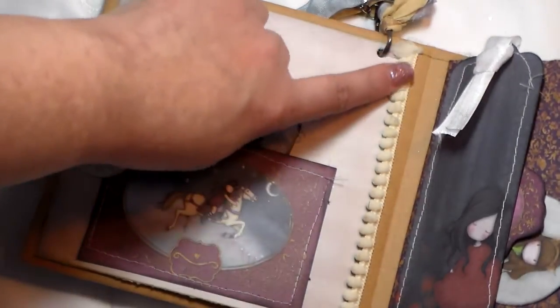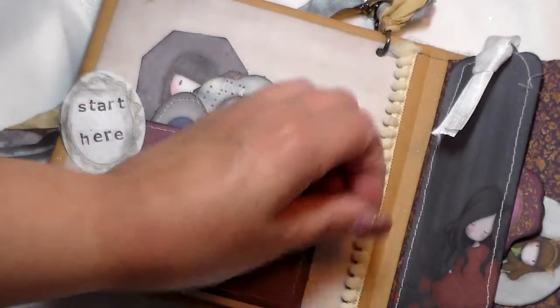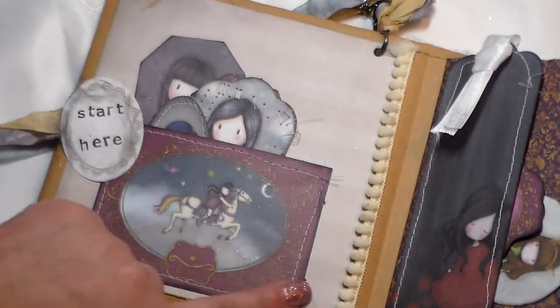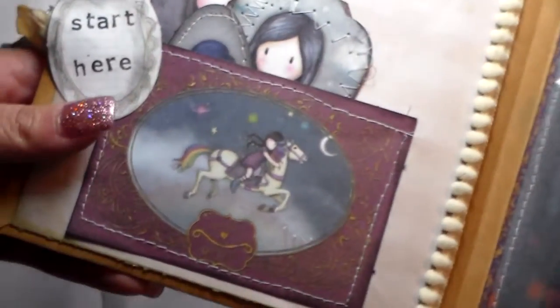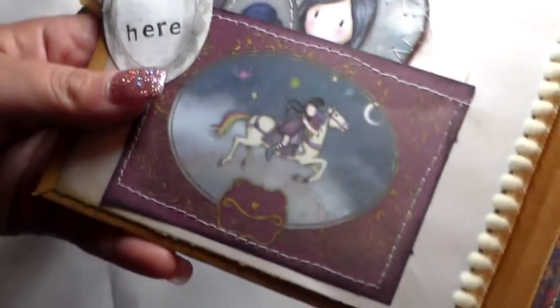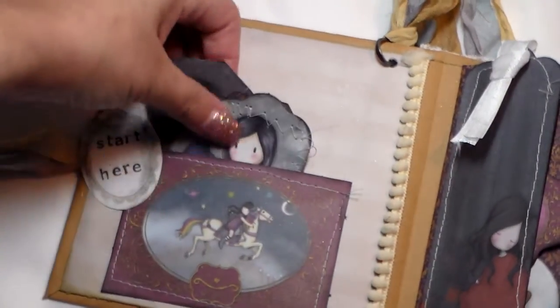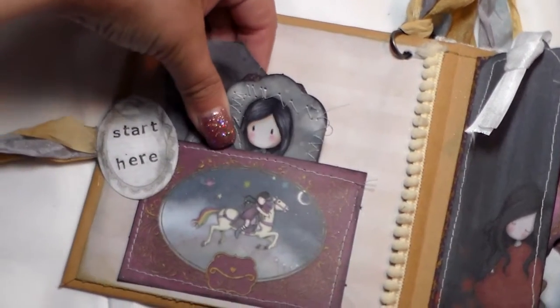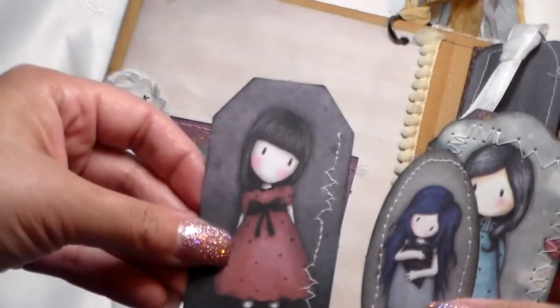Okay, so here's some super cute pom-pom trim that I got from a swap that was in my stash, and then I sewed a lot of the papers. So I went to my sewing machine and got busy, and wow, it was definitely a learning process, but a lot of fun. And then in the pocket, I have some of these tags, and it's the whole gang.